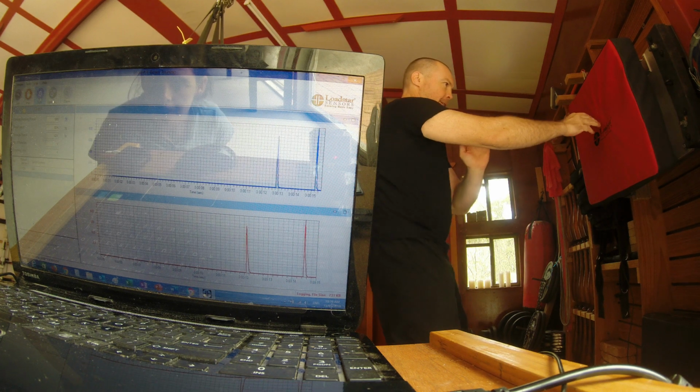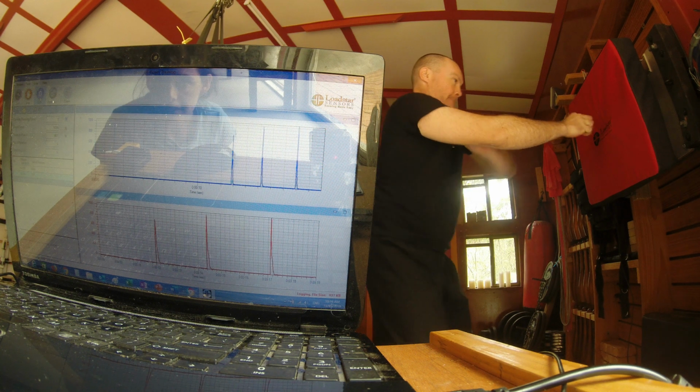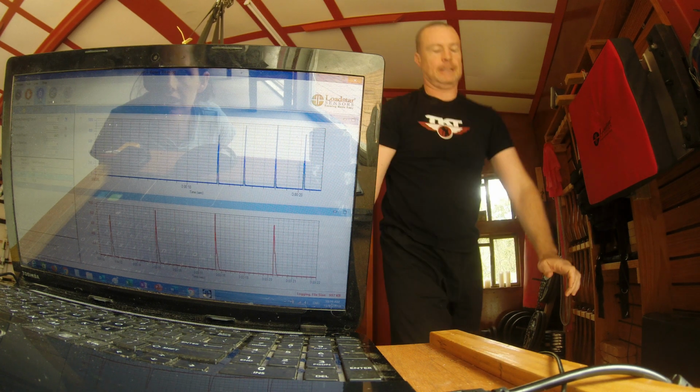824, 995, 1035, 913. You will notice that I used very limited linear body movement in order to perform the 1-inch punch.